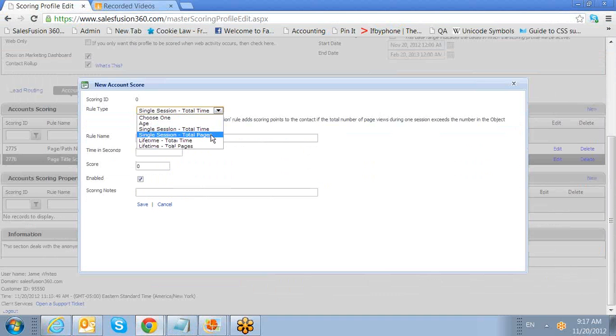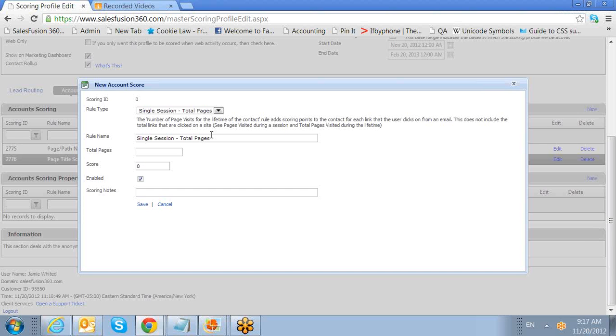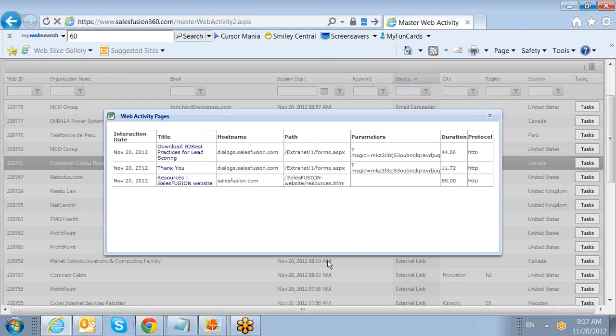In my opinion, pages that they touch is a little bit more important because that means that they have actively touched X number of pages. A common question that I get from people is, well, I don't know how many pages are common for people to be touching on my website. That's when you can use Sales Fusion's reporting. You can also utilize our analytics tracker here, where you can get an average of how many pages people are touching on their visits. If you're seeing that people are touching 2 or less, then maybe you should say if they touch 3 or more pages, give them X number of points. Again, I'm not sure I would immediately qualify them for number of pages touched, but definitely would give them a couple points to bump them up a little bit.